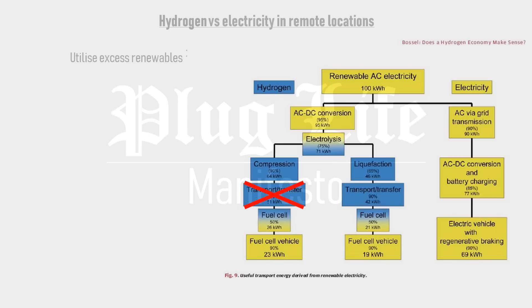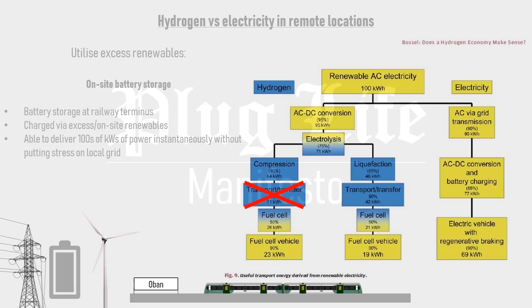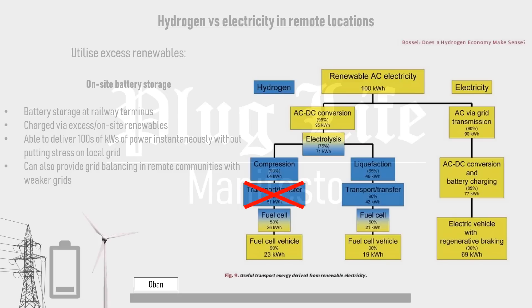However, there's something else we can do with excess renewables: store it in batteries. Grid storage batteries can be built at train depots and railway termini, recharged using excess renewables from the grid and/or on-site renewables. The large grid storage battery could then dump hundreds of kilowatts of power into a rapidly charging train without putting stress on a weak remote grid or a grid undergoing peak demand in the evening. Furthermore, the grid storage battery could provide grid balancing in remote communities, providing an additional source of revenue for the operator and maximising the efficiency of electricity use. The operator could potentially be the same company that manufactured the trains, giving them a healthy additional revenue stream.